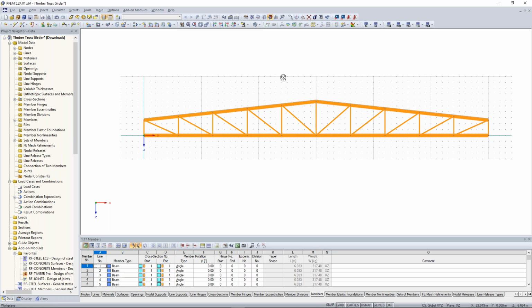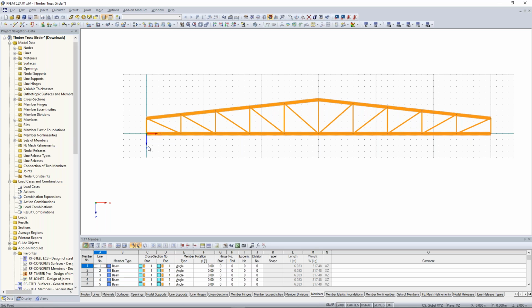So the next step is that we delete here the left members and the right members, because I want to create here a support, single support.